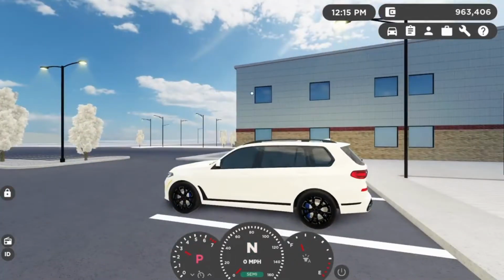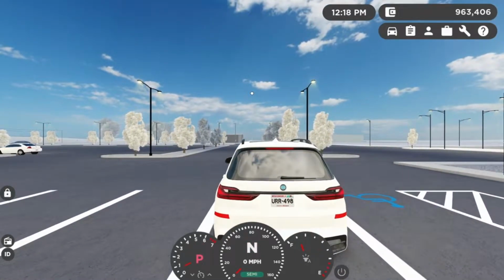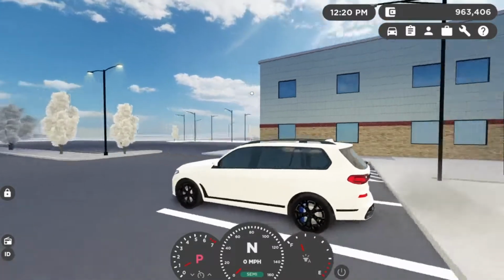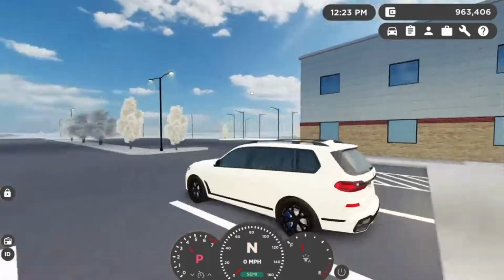So this new brand's redline is at like 7,000 RPM. 7,996 number, by the way. So redline's at like 7,000. So yeah, pretty solid. No flames, but it is an SUV.